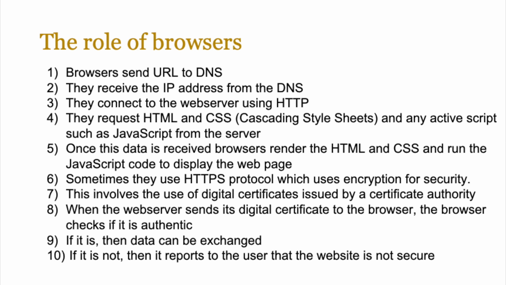This certificate is then sent back to the web browser. The web browser will check if it is genuine or authentic. If it is, then it will allow transmission to begin. If it's not, then it will simply report to the user that the web server is not secure. Now, you often see this happen sometimes when you go to websites which might not be quite genuine. Your browser will simply say that this website cannot be trusted. We'll delve a bit deeper into all of this later.